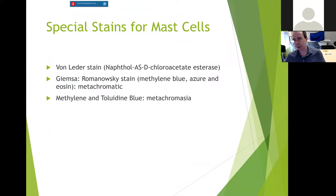What else might we be looking for? We might be looking for mast cells and mast cell disease. And so you can use what's called a von Leder stain. You can use Giemsa, or you can use methylene and toluidine blue. The most common are Giemsa and von Leder, although now most people do it with immunostain CD117. So we'll talk about that a little bit more.